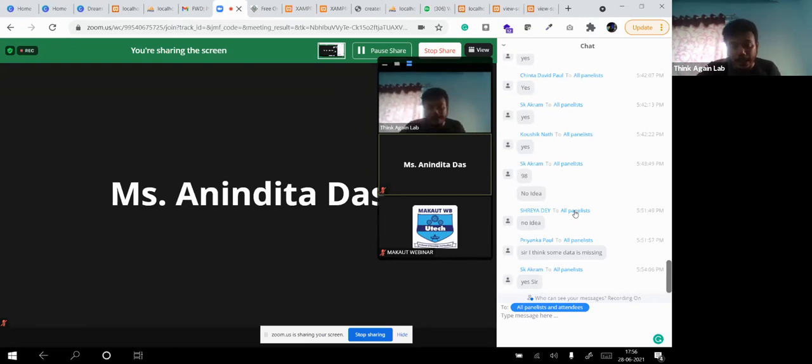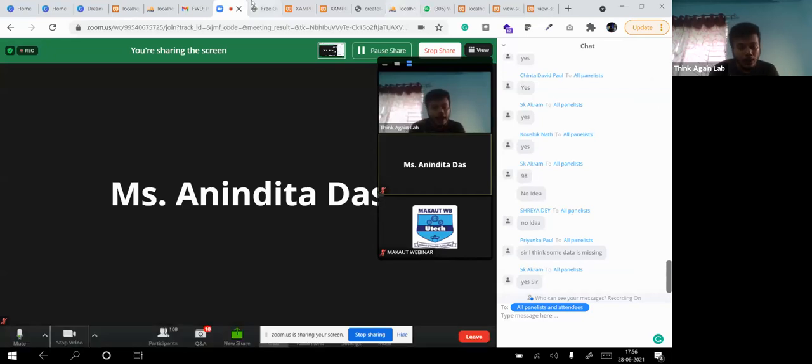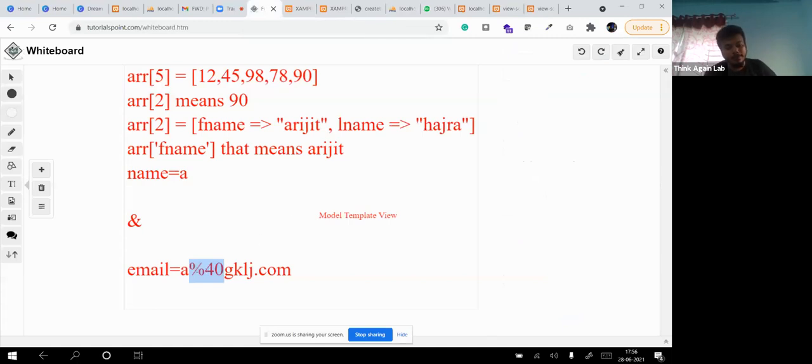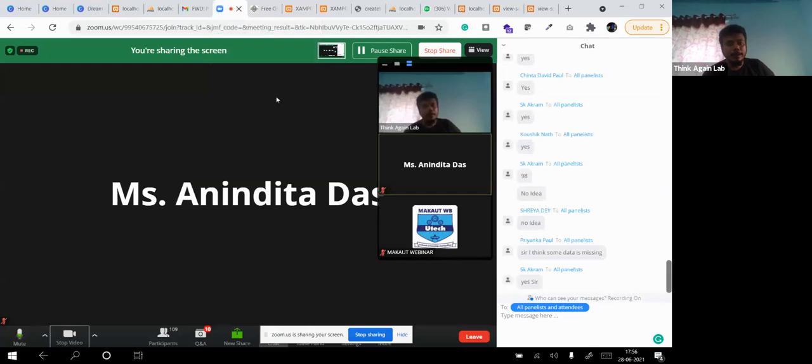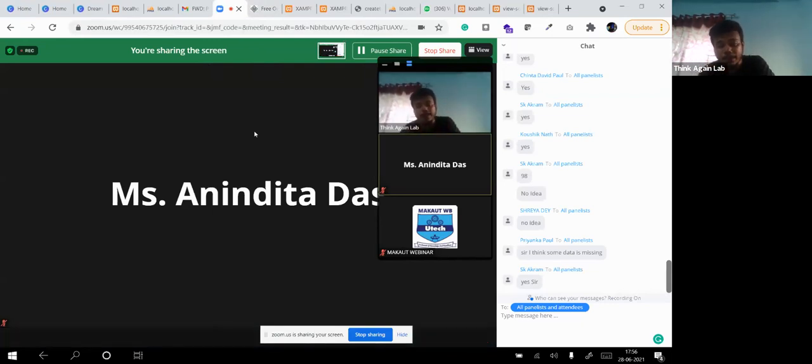Okay, so this is called escaping characters. It means in the case of URL appending, we have to substitute special characters with a few numbers, right? Like space, at the rate, hash, all these kinds of signs are equal to a few predefined numbers, and that will be substituted. According to that chart, at the rate equals percentage 40, right? That's why the at the rate was substituted with percentage 40. Clear? But if we are sending the data through the post method, this kind of URL data appending will not happen. That's why post is a secure method.